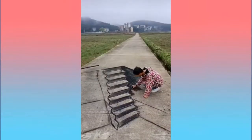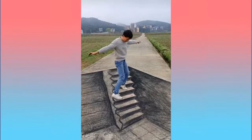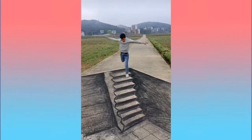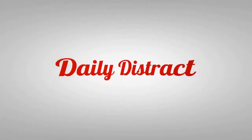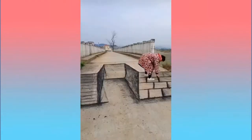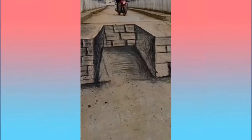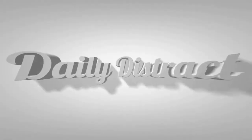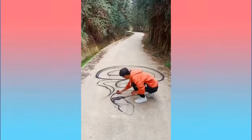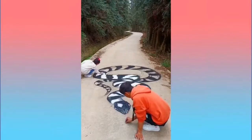Staircases are the best ways to create the illusion of 3D, that's why they are more widely and commonly used in these kinds of drawings — so you can see most of the drawings have some sort of staircase. Here comes a motorist who stops and checks. This is probably a snake drawing — yeah, that's right, it's a big snake.